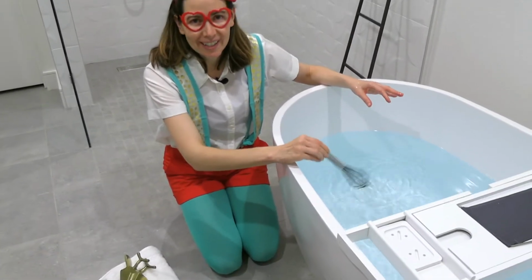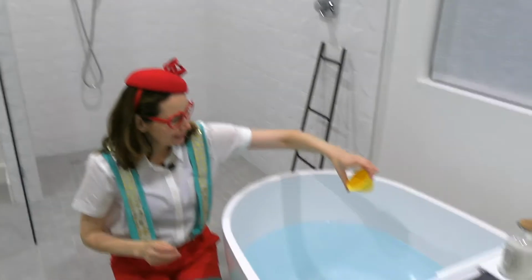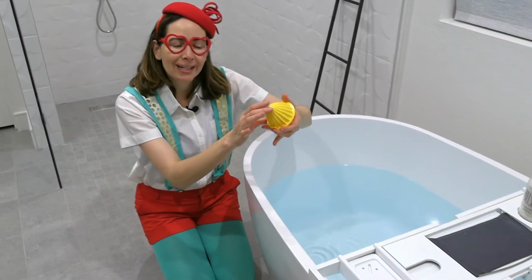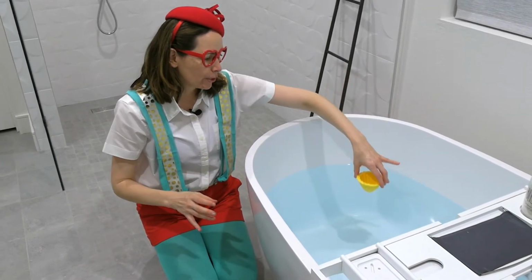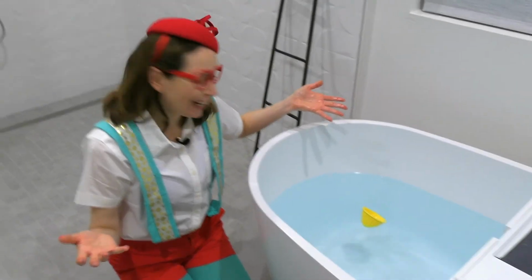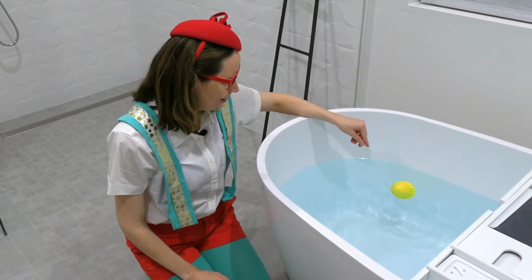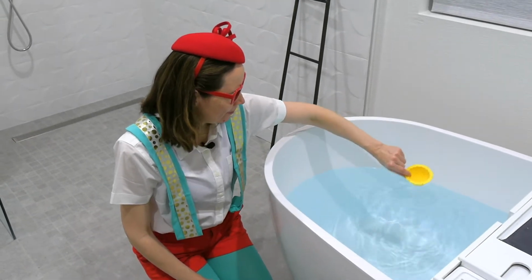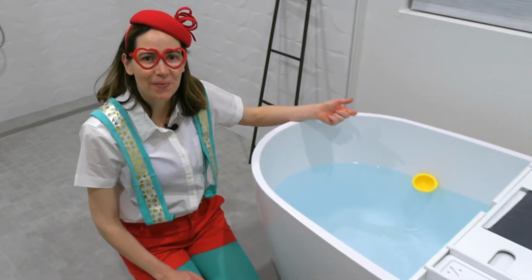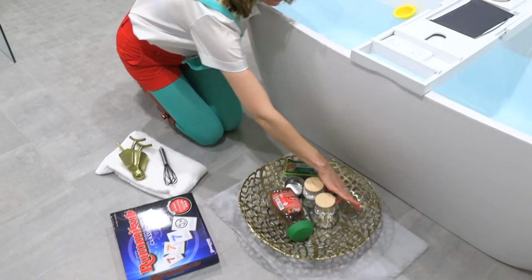Now let's try a different item. Let's see. I think this one might actually swim because it looks kind of light. So let's see if it's going to swim or sink. It swam! It's swimming! It didn't sink. Okay, that one we're gonna keep there. Okay, that one is definitely swimming. Yes. Okay, now let's try.